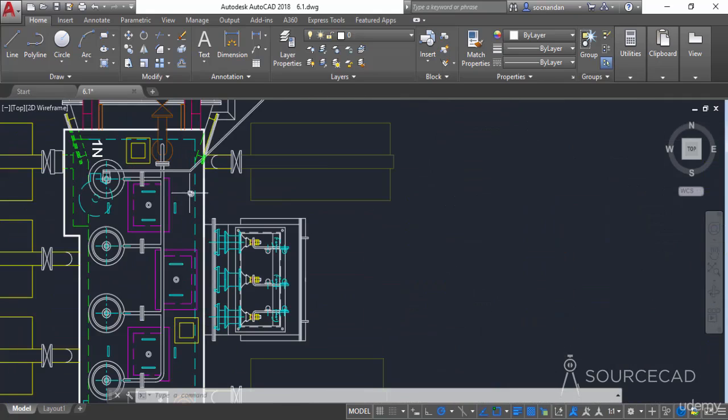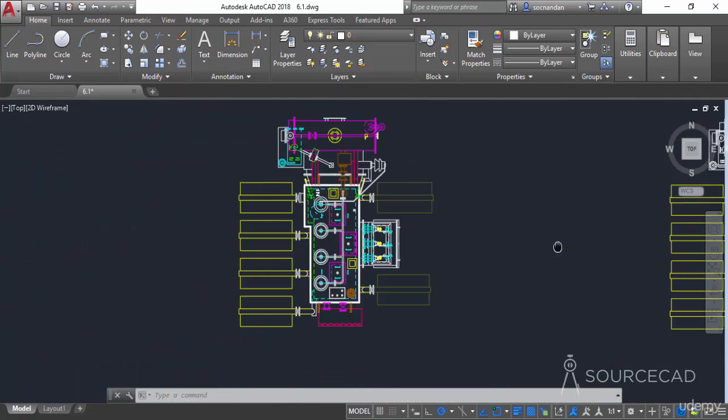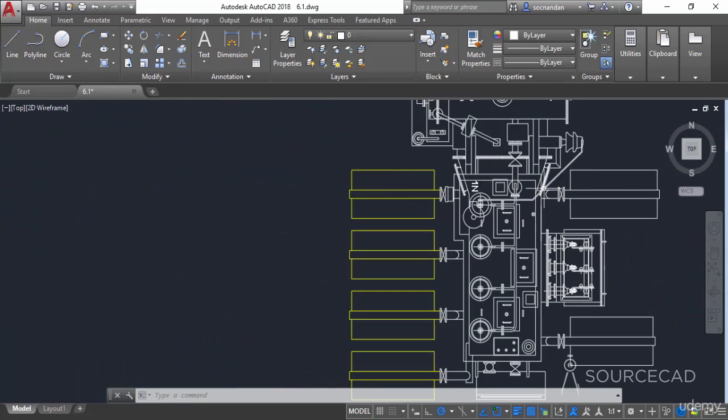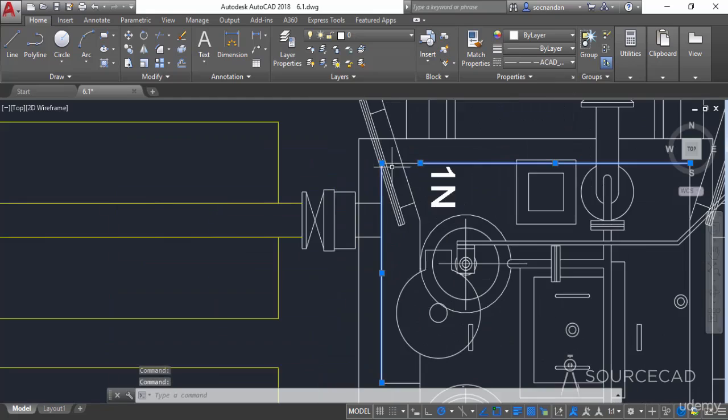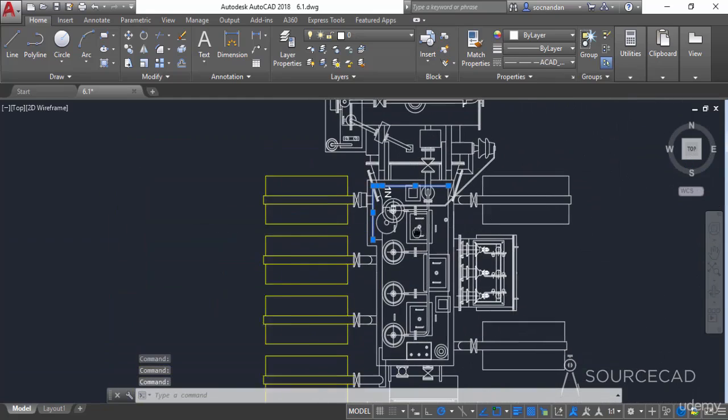Although as you can see here, we have this line type which is quite visible, but in this case, even after applying the line type, it may look something like this. So for these cases, you need to actually change the scale of these line types, and to change the scale of these line types, you need to select the lines first. So let's select the lines on which the line type has been applied.